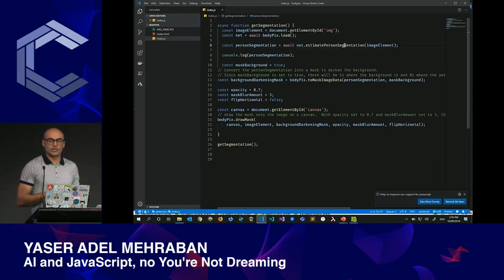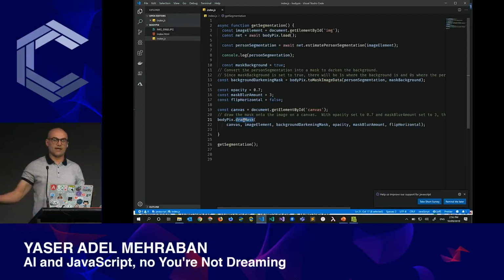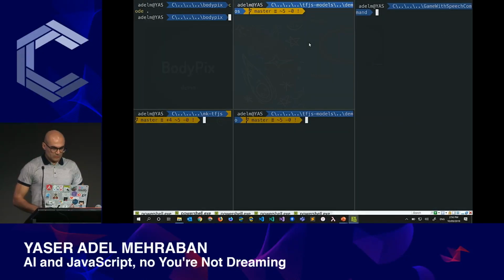This function gives me an object, which is very similar to what you get from image data of the canvas. Then I'm just calling another function to mask what it found to be the human in that image. So it found the placement of the human and gave me an object, and I'm just trying to mask that object. I just draw a mask around the same object using that canvas object. That's it. That's all it needs to do it. So you saw how little it requires to get started. That's very basic stuff.